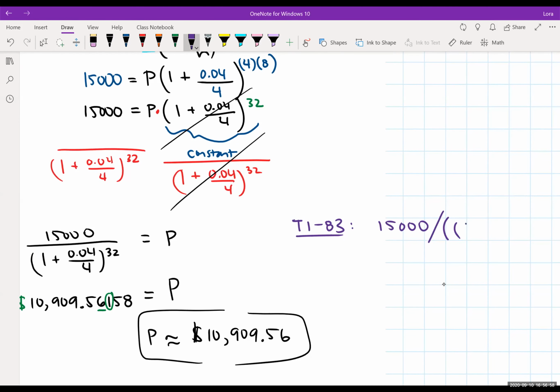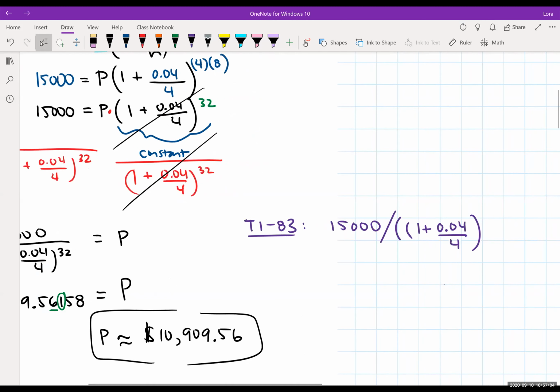parenthesis. So nothing's too different, except I'd like to show you that what you would see in the TI when you are raising something to the exponent, you won't see the exponent, you'll see the exponent key, or what we call the caret, raised to the 32nd power, which is then what we would be typing in. So just be careful. You probably know how your calculator works already, but if you forget parentheses, sometimes the expression ends up being different than what it's supposed to be.